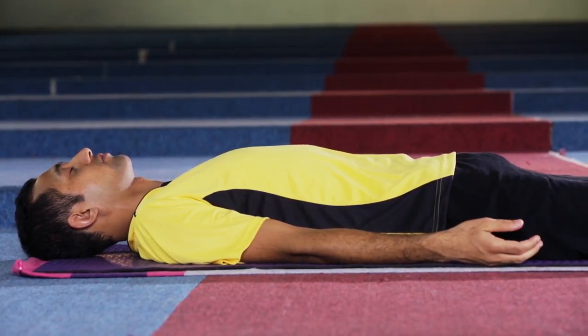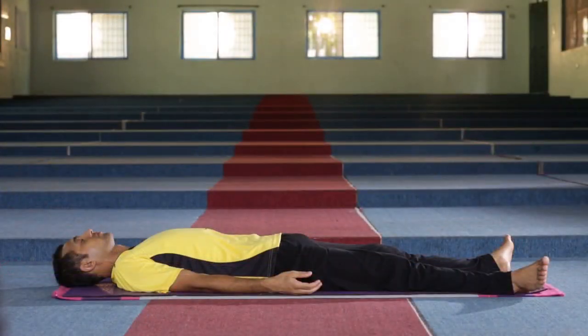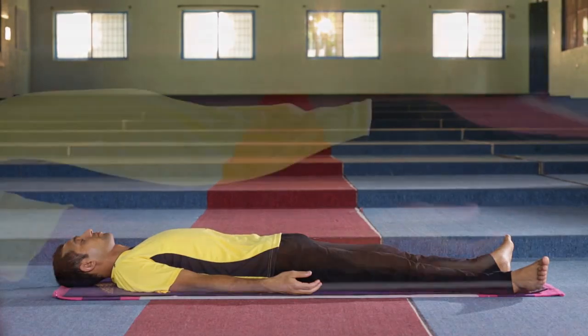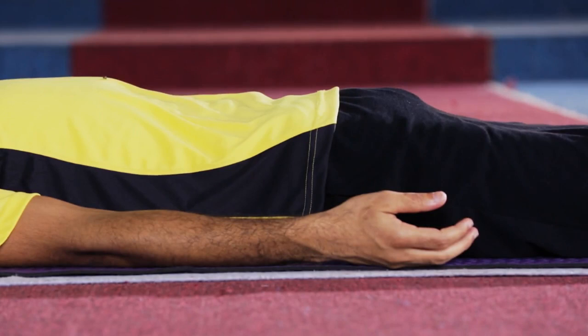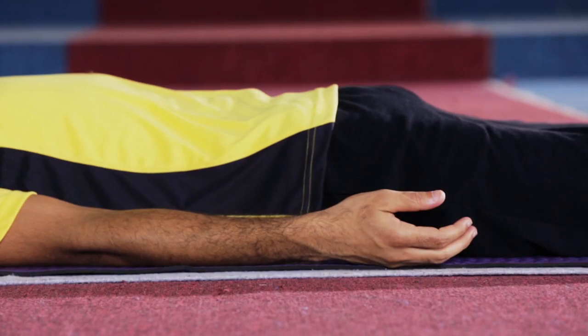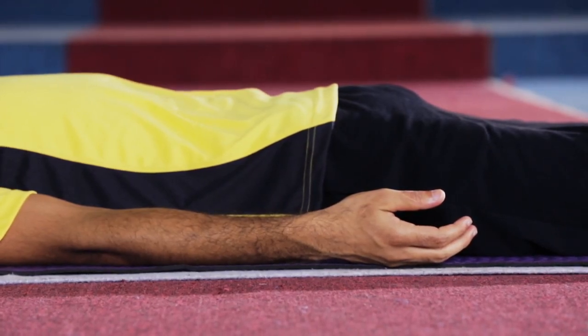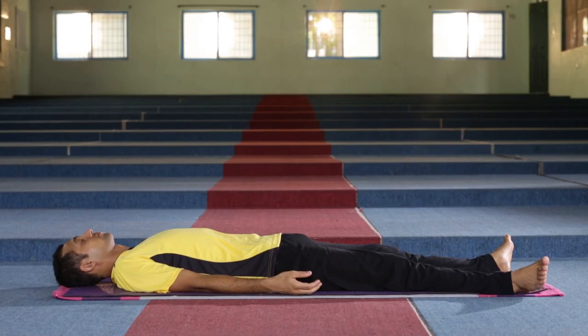Now, bring your mind to your fingertips. Gently move your fingertips and relax them. Relax your palms. Relax your wrists. Relax the forearm. Relax the elbow joints. Relax the upper arm. Relax the shoulders.